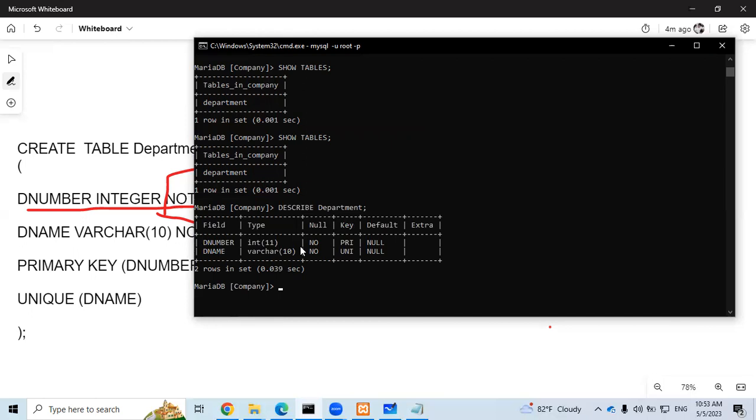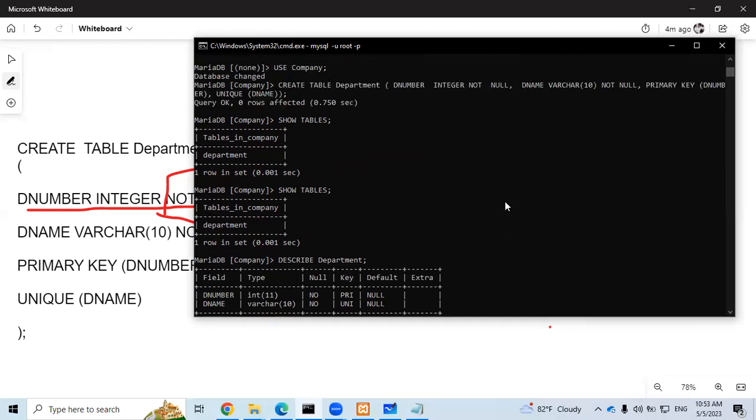So where did that integer 11 come from? We didn't insert anything, but this is the default value for integer. Null values are not allowed. Default value is null, but null values are not allowed. Then the key is the primary key is D number, and then the unique key name is unique.